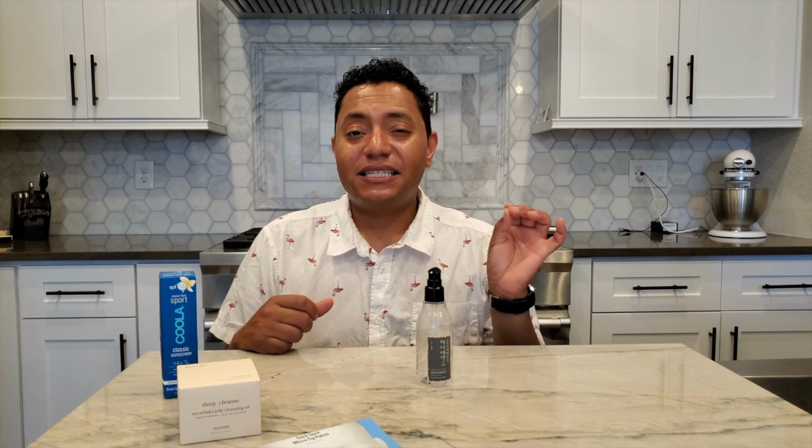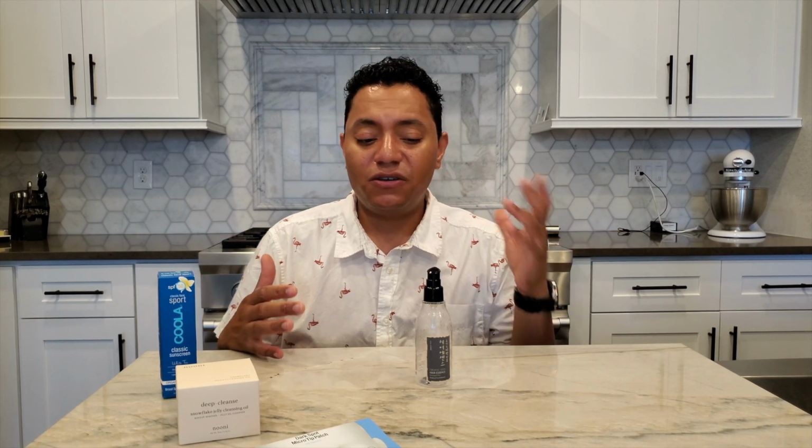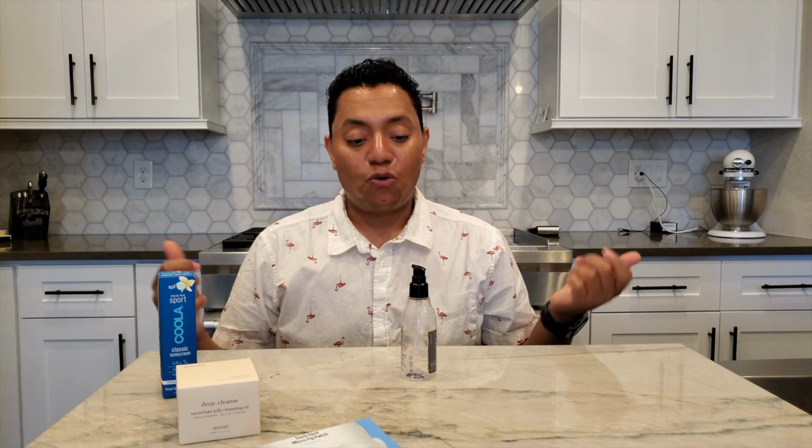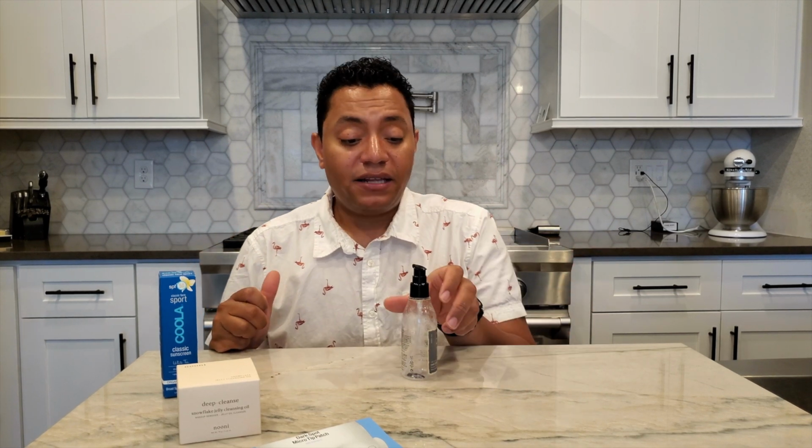And you really only need a teensy little bit. I mean, I have short hair, but you still need a small amount. I would just use 1 or 2 pumps right into damp hair out of the shower, and in the morning, just 1 more pump right before styling, just to give it some softness and some light shine. So it smells incredible.